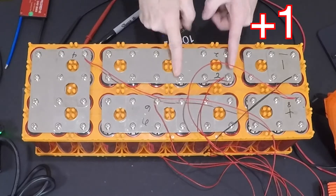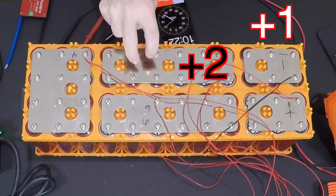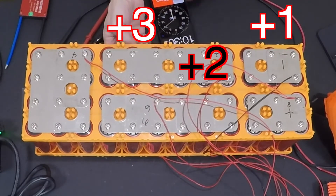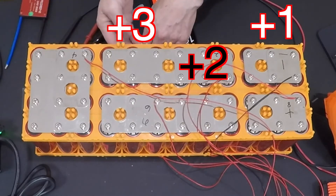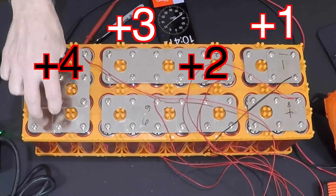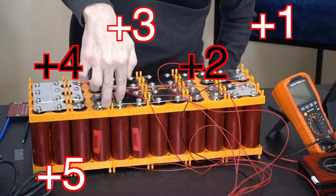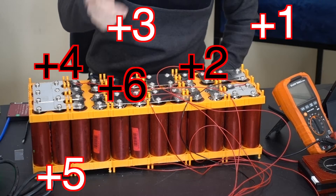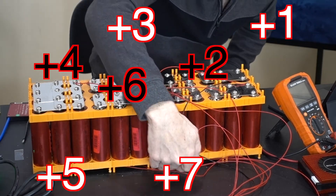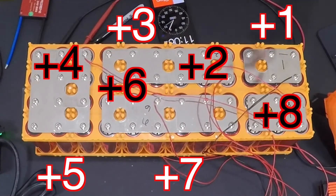From number one, it comes across and up through the next group of six — that's now number two. They connect from that positive over to this group's negative, down to its positive — that's number three. Then across the bottom from this group's positive to this group's negative, up to number four. Across positive-to-negative, down through — that's number five. Across and back up, these are the number six positives. Stepping through again gives us number seven, then up through this battery to number eight. That's how we wire it.